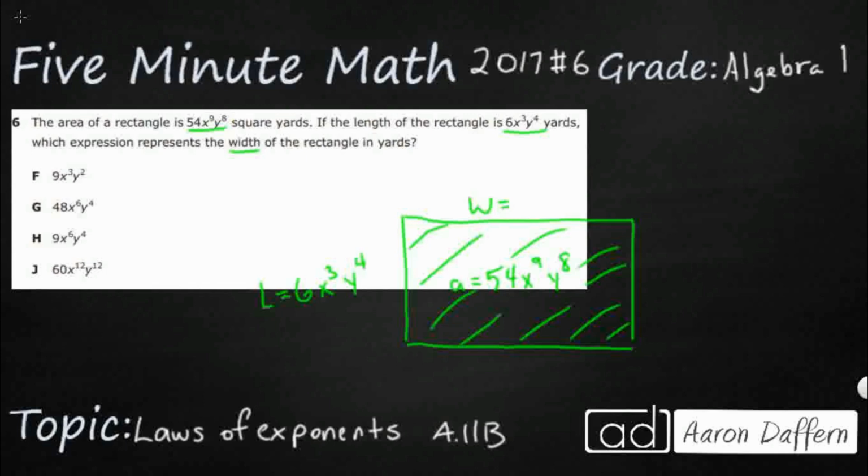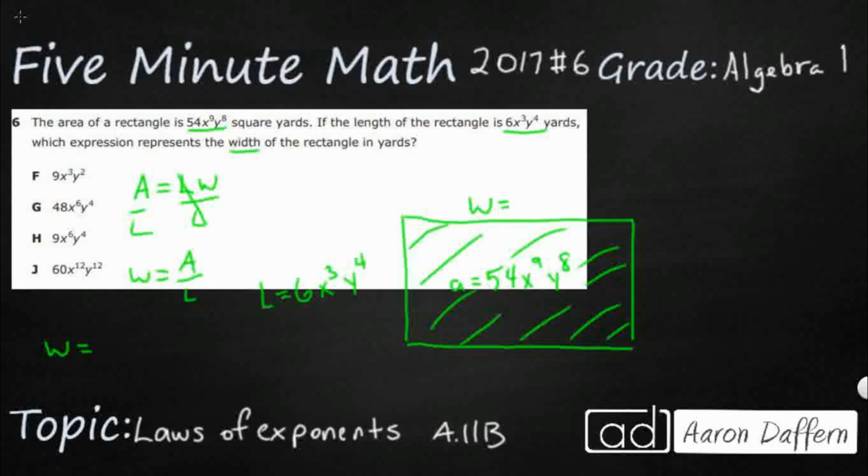Well, remember, even back in 3rd and 4th grade, we learned that area of a rectangle equals length times width, right? L times W. So I'm solving for the W, which means I'm just going to divide both sides by the length. Those two will cancel out. So my width is going to be my area over my length. Well, if that's the case, I know my area and I know my length, so that means that we can rewrite it like this. Let's put these expressions in here.